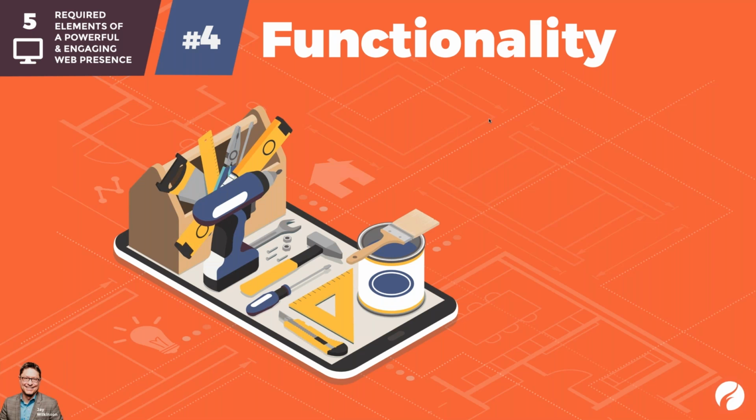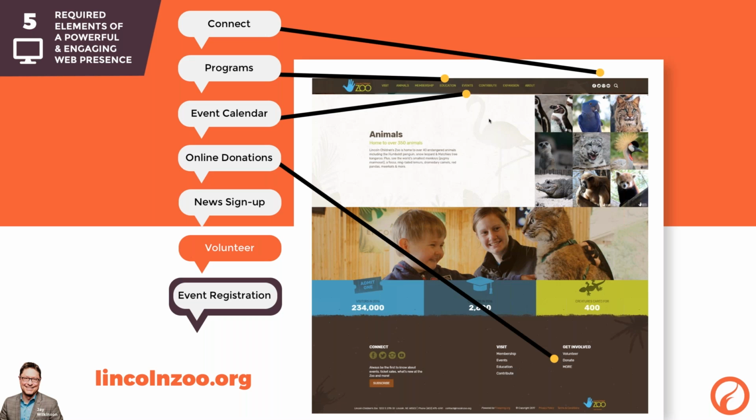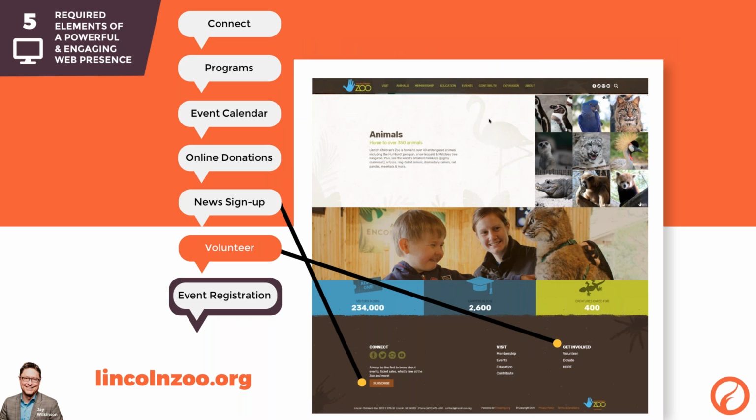So what we're talking about here is the ability to do all kinds of different things, to take action, to scroll through an event calendar, to connect with the organization, to read up on the programs and services, maybe to make an online donation, all of these functional tasks that we can come to the website and perform.